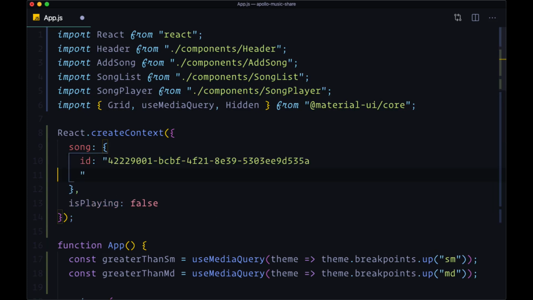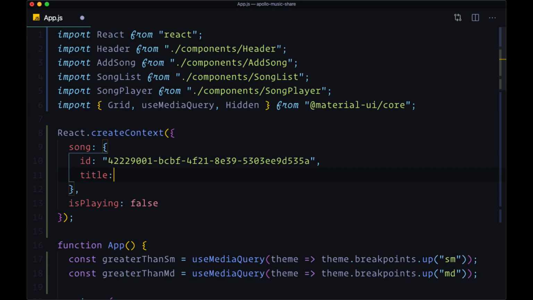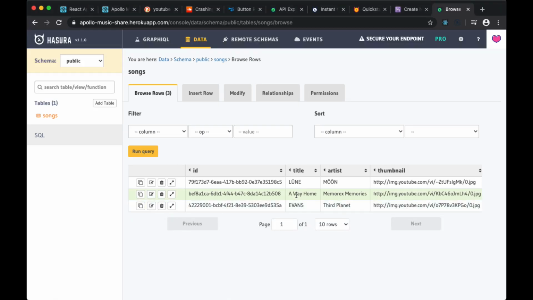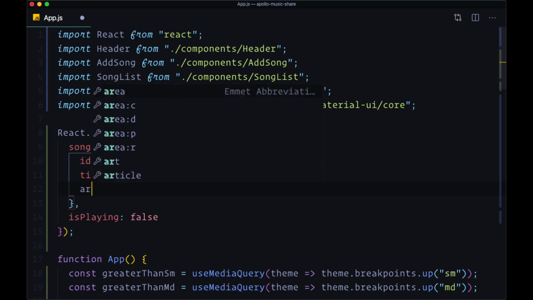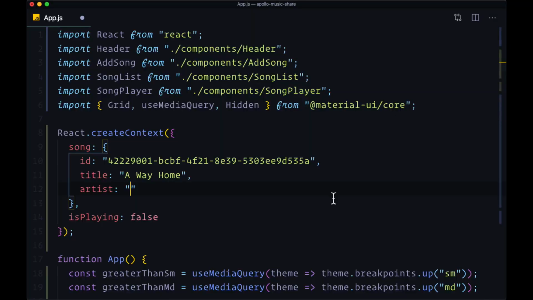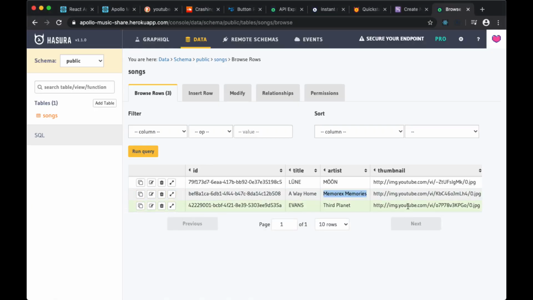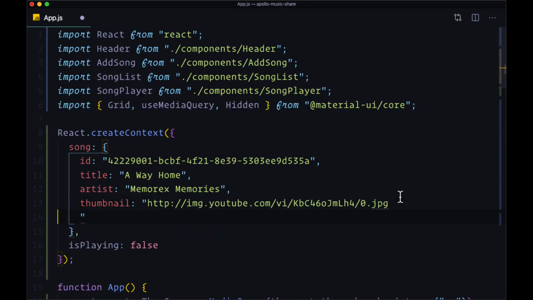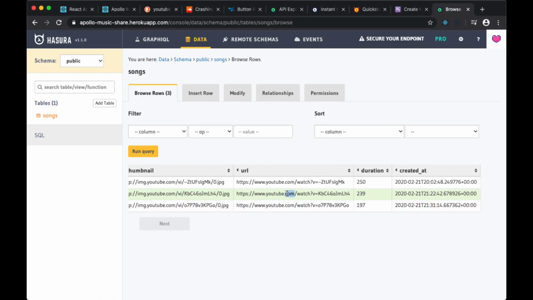We grab the ID, the title, the artist, thumbnail, and the duration. Oh, and the URL as well.